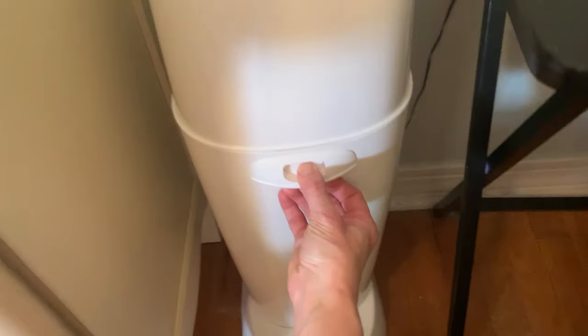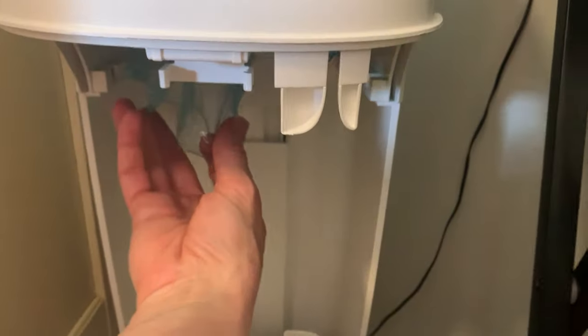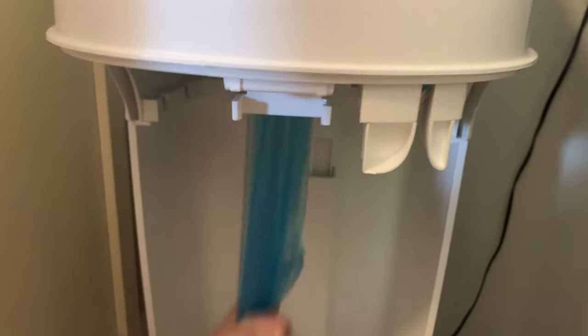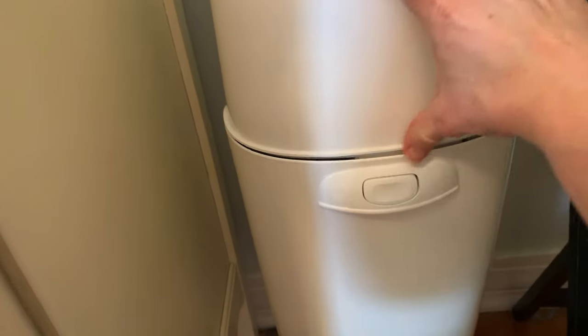Then open this lever, push that button and open that side door. What you're going to do is pull your knotted end through, so you'll pull that through so you've got some excess right here, which allows the diaper to fall through. And then you will simply push that shut and then that will latch.